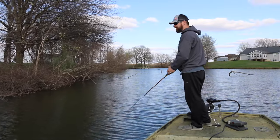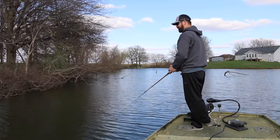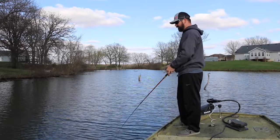Man, this thing skips amazing. This is the first time I ever used this thing. No joke, it takes nothing to skip this thing.